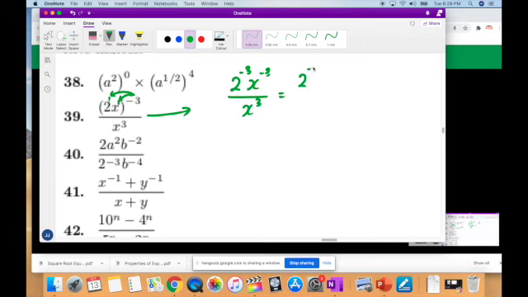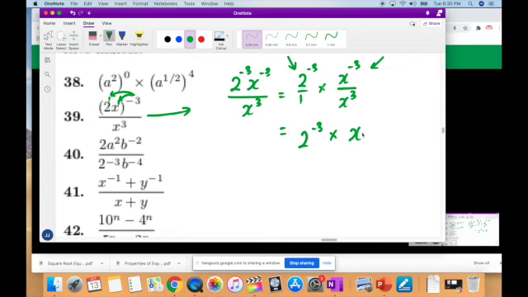I could say this is 2 to the negative 3 over 1 multiplied by x to the negative 3, all over x cubed. Now there are different ways to do it. You might not have done it the same way that I did, but that's okay. So I just get rid of this. I separate the 2 from it because I wanted to work on this.